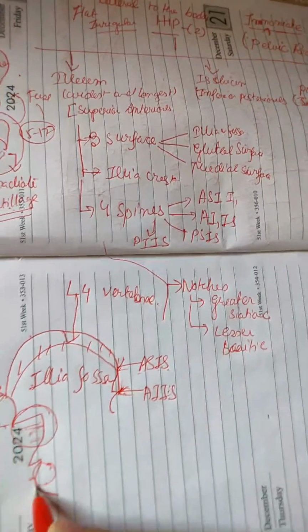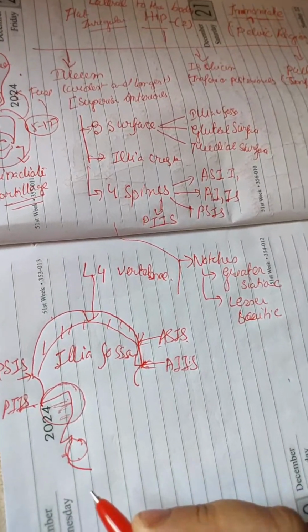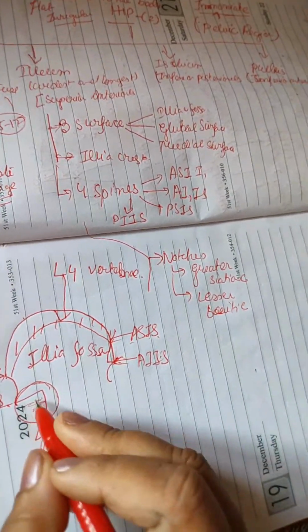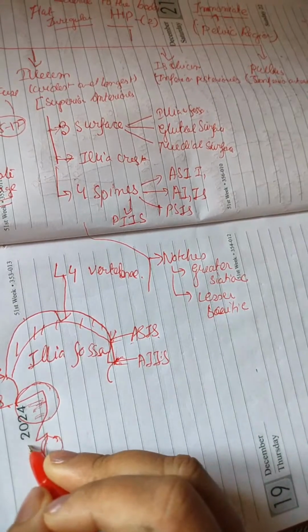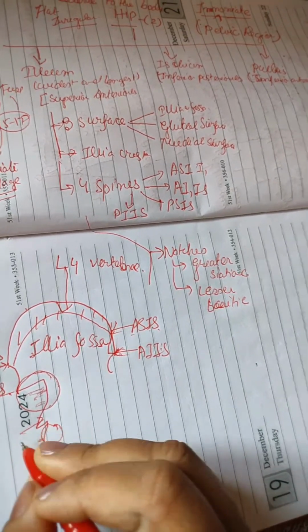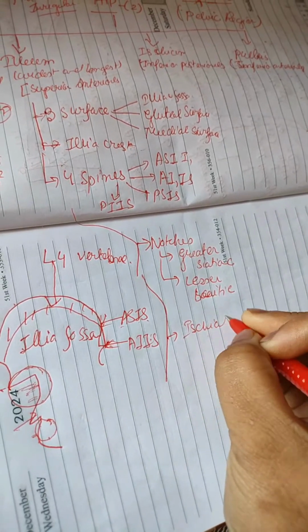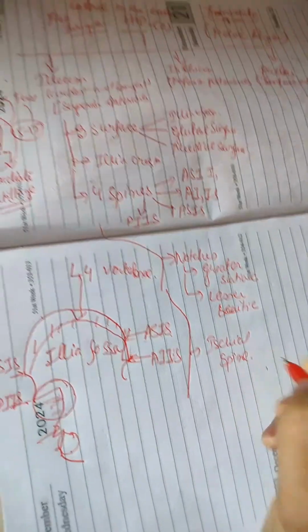So whenever you learn anything, you should have a why. Why is it called spine? Because these have sharp projections. Now, in between the greater and lesser sciatic notch, we have again a spine, and this spine is known as the ischial spine. So, let me repeat.